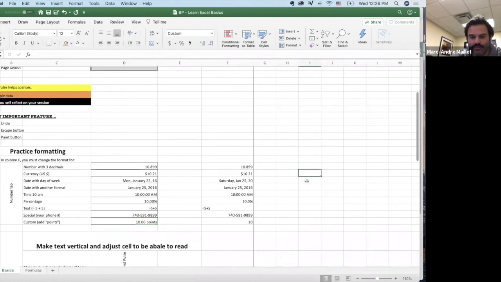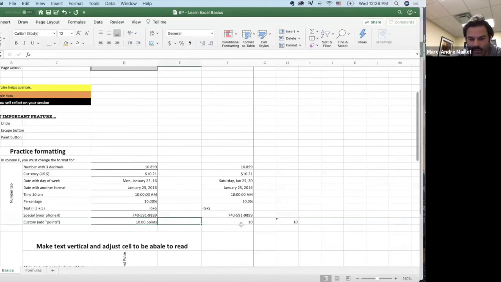Because if I wanted to make the sum of, for example, here is 10 points and this is 15 points, and I came here and said equal this plus this, well, Excel doesn't recognize what is 15 points. That's not a number. Excel is adding these two cells together, and it doesn't recognize this here. So this cell is purely 10. So how do we do this?